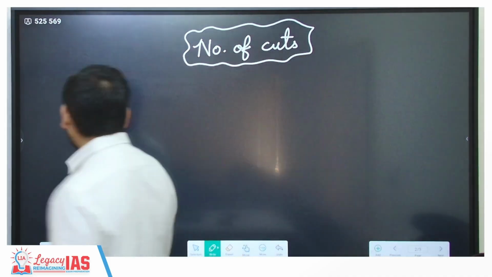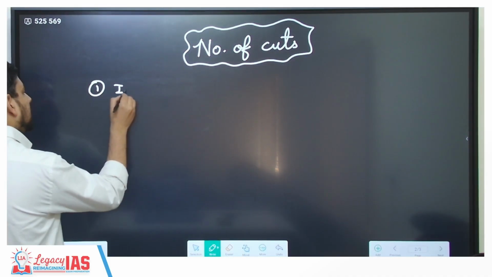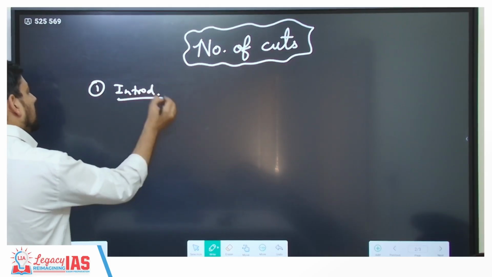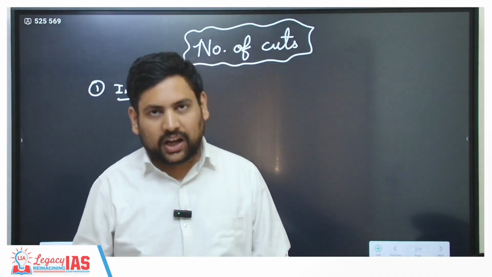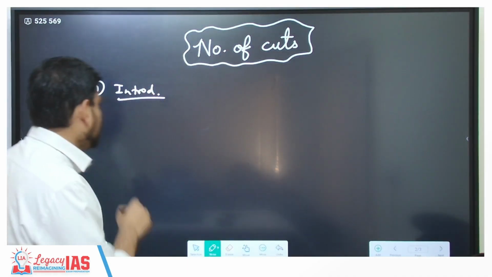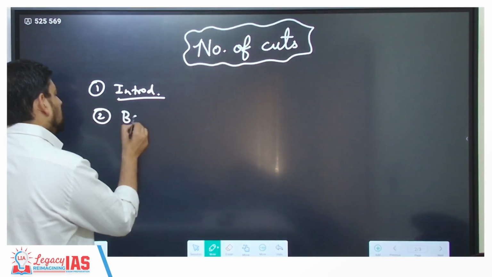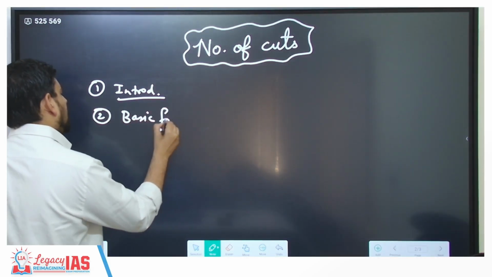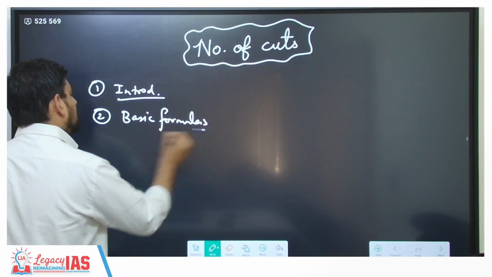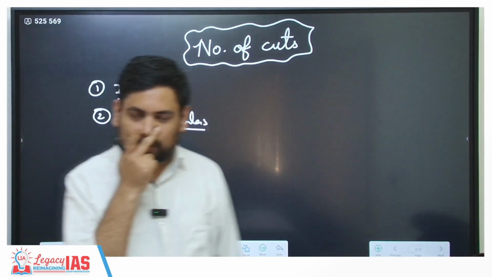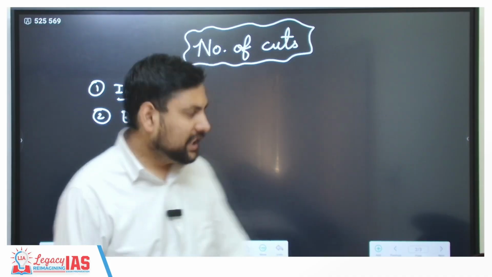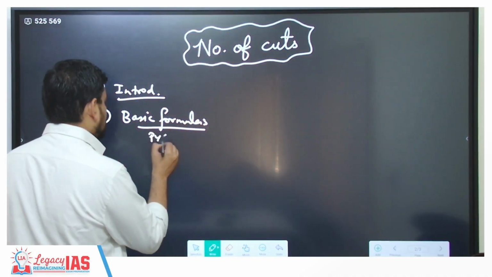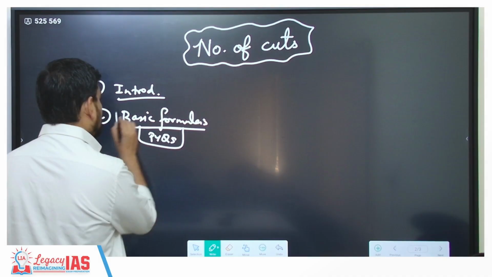Okay, so till now what we have covered in the first one, we did the introduction part of it. We learned about how you see cubes, what kind of questions are asked, all that. Then we derived the basic formulas to count the number of a particular type of smaller cubes. If you have not seen them, please see them. We'll be moving forward from this. Then we also did some PYQs with it, whatever came from that particular part.